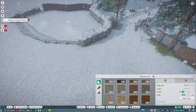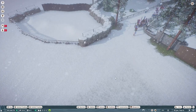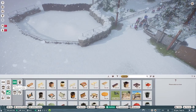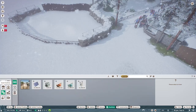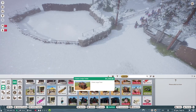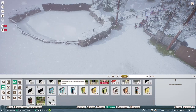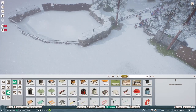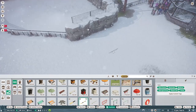what are those called? Bumpers? No, they're not called bumpers. Barriers? No. What are they called? Oh my goodness. And I also forget where they are. The barricade thingies. What are they called? I totally forget. Let's see. Are they in here? You guys probably know exactly where they are and you're yelling it at me. Which is a bummer. If only I could hear you. Here we go. Barrier. Okay. Oh, curb. That was bumper. Curb is what I was thinking of.